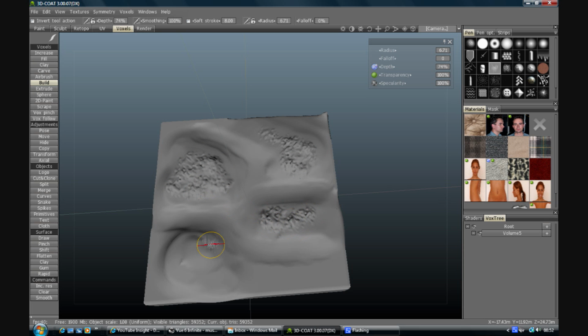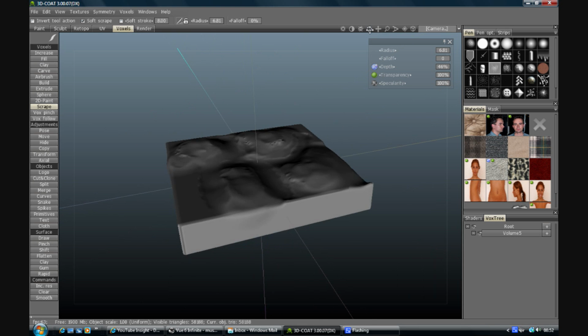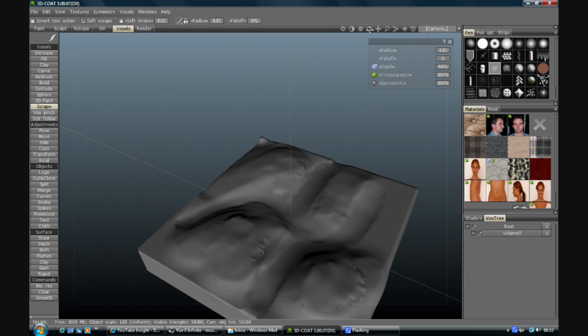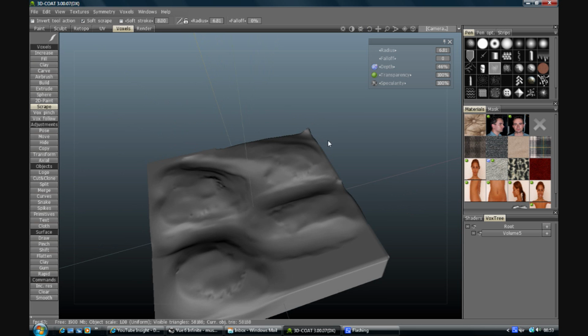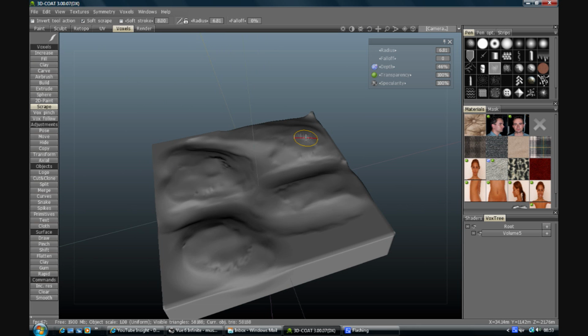Obviously, the more fine details we have, the higher resolution we would need to have our mesh. I don't want it to be super high, I want it to be, you know, a modest polygon count, so it's not too over the top. Hopefully this square is going to be enough. Actually, I might have had to do that a bit wider, but yeah, we'll see what it looks like a bit later.